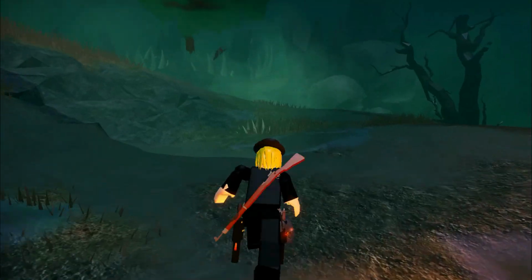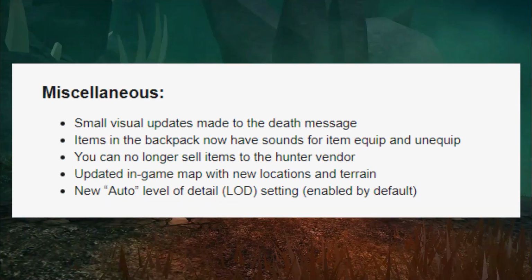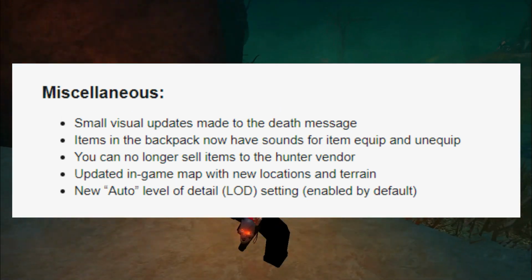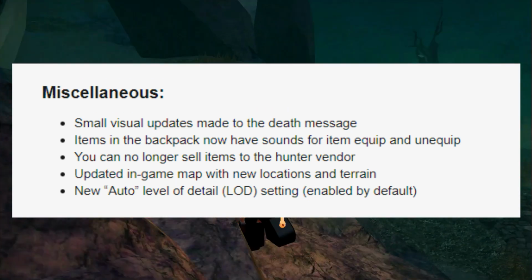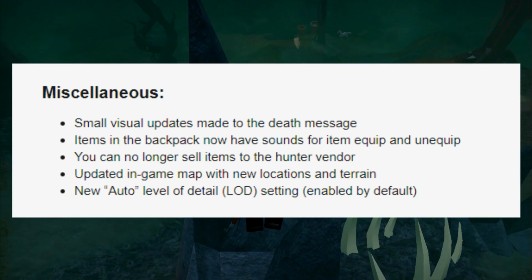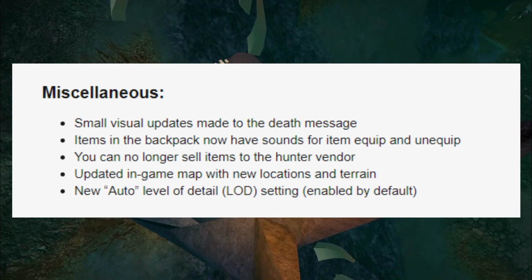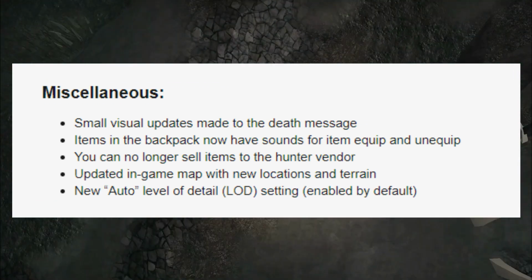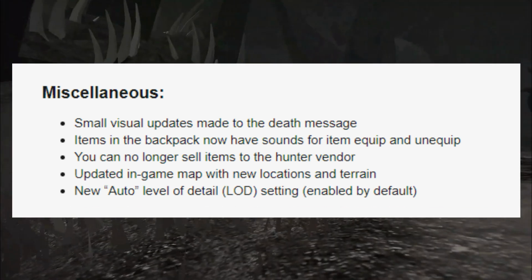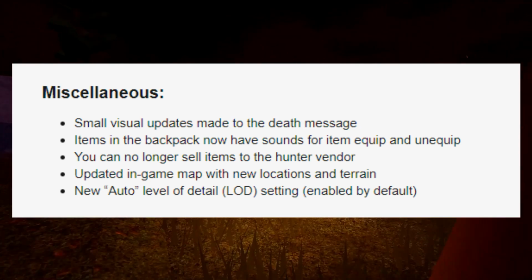And some miscellaneous add-ons are small visual updates made to the death message, so now it slides onto the screen. Items in the backpack now have sounds for when you equip and unequip them, just a small sound that adds ambience. And you can no longer sell items to the hunter vendor, but don't worry, at Silvertown there is another vendor which you can sell your items at if you're hunting in Tribal Forest.